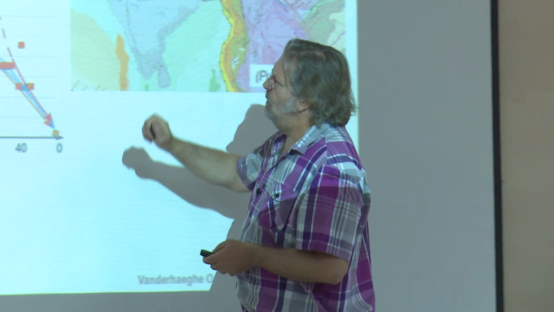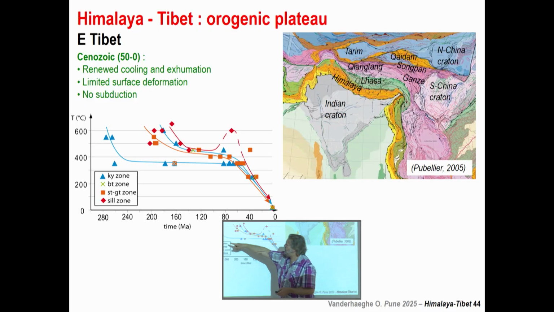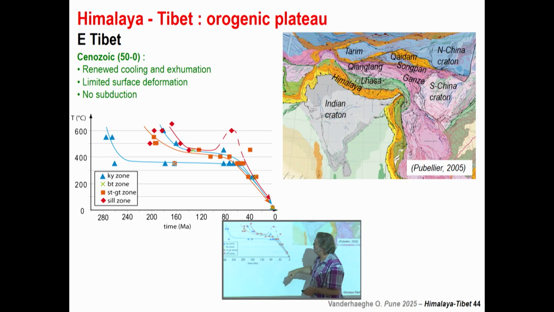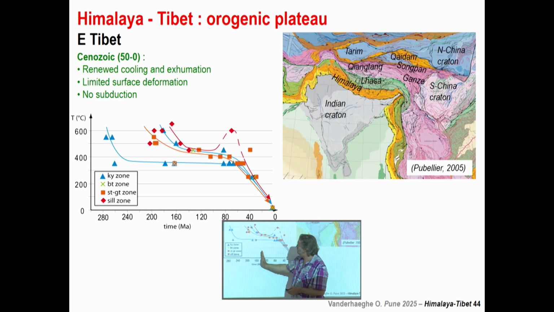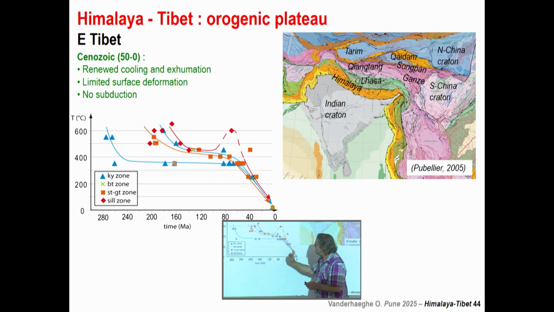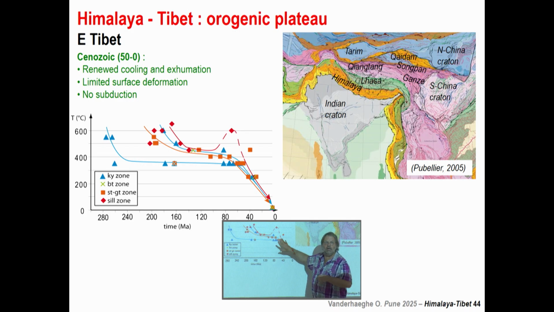What was nice is that with the thermochronology, the temperature-time evolution, much of the history happened before 200 million years, but there is still a bit of a hint here, starting with a sort of increase in temperature and then a last cooling from 400 to 0 degrees during the end of Mesozoic and Cenozoic. So that's during the Himalayas, Tibet formation.